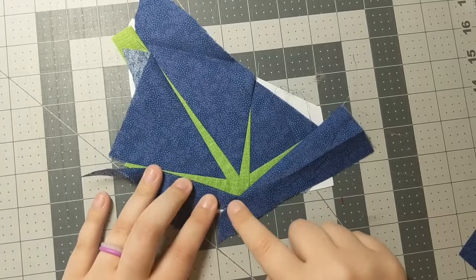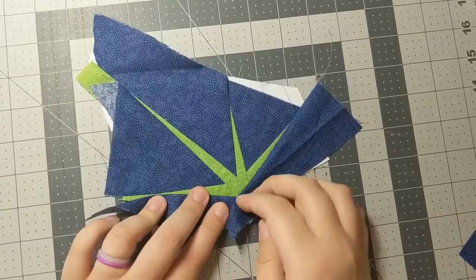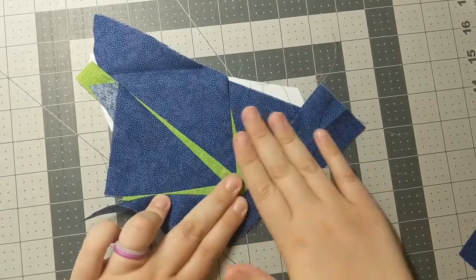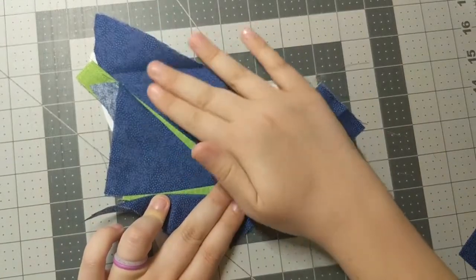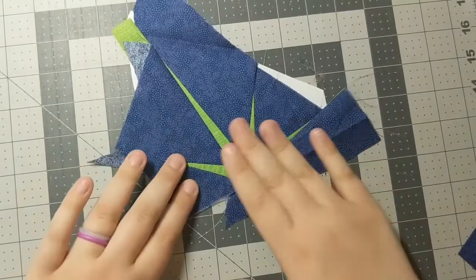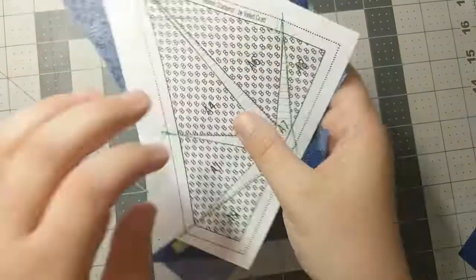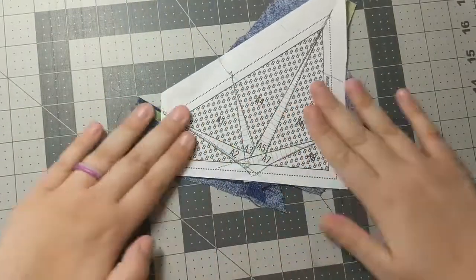This is another instance where it would have been nice to have a little bit of extra fabric, but honestly, it is not the end of the world when you're doing 40 of these. So you can pick and choose exactly how particular you're going to be, okay? So, last step, cutting.